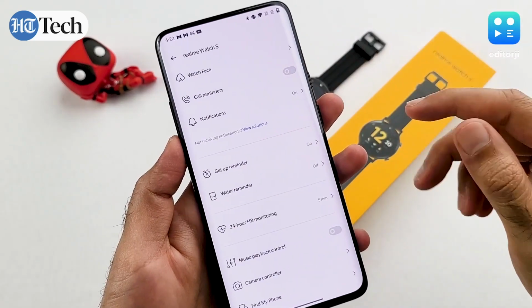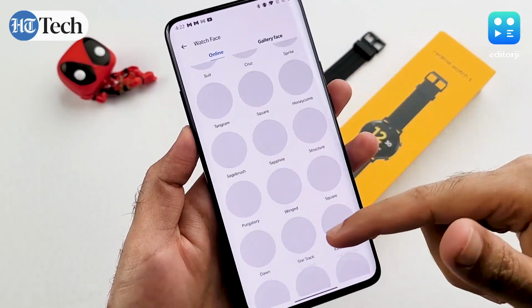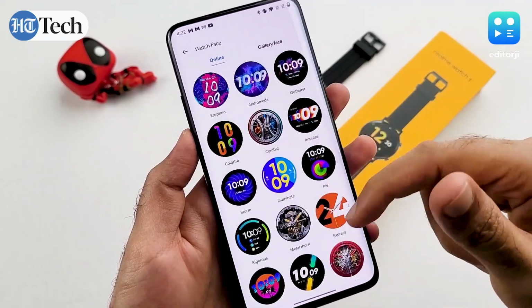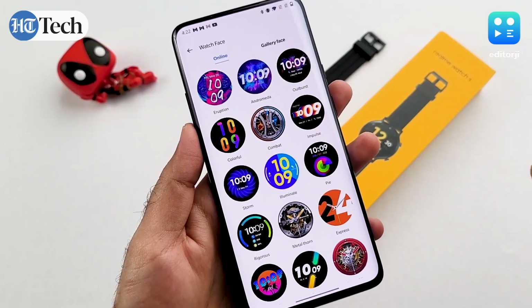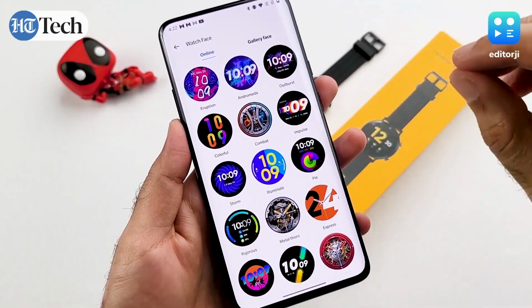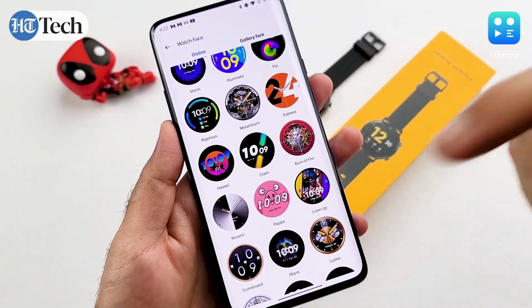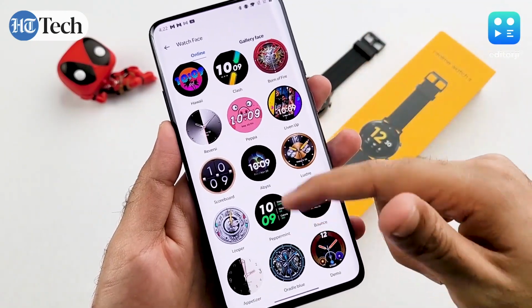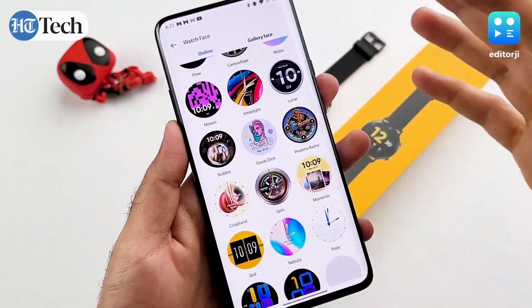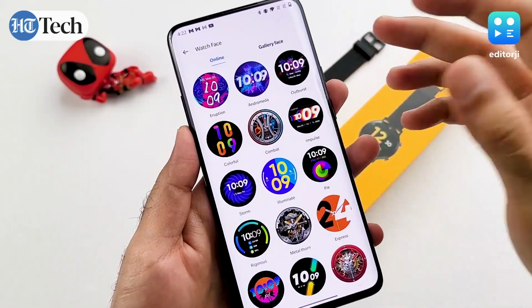You can also take a look at the settings, and here is my favorite part, the watch faces. Over 100 different watch faces to choose from. Now, like I said before, these are not customizable watch faces, which is to say you can choose from whatever you want, but then that's all you'll see. You can't mix and match. You can't say, okay, in this watch face I'd like this part but not that part, I'd like the weather in one and the activity in another. You can't do that. What you see is what you get. That is all you can choose from. But as far as options go, there's a lot of them, over 100 different watch faces.